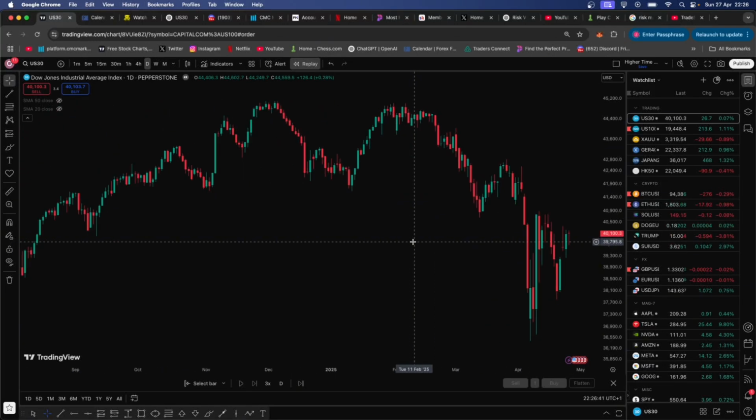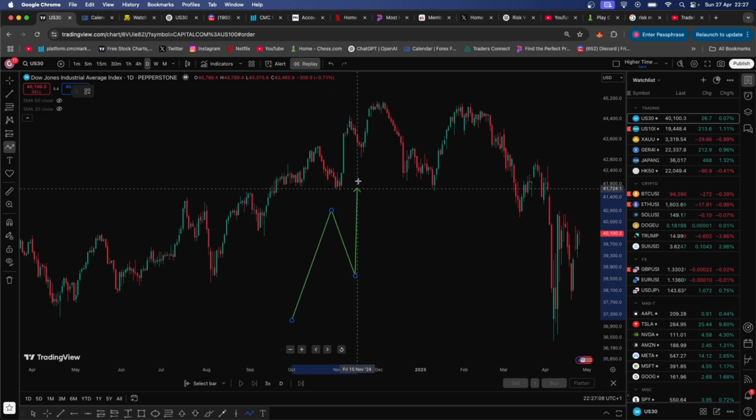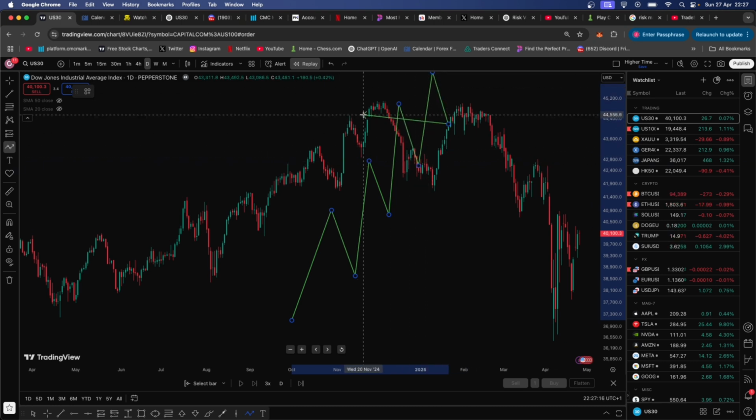I just want to talk a little bit about targets and where you usually should look for targets when doing your analysis. You need to know where you want to expect price to go to. So you need to know whether or not you should still be looking for fair value gaps, which is the pullback area. You need to know where we're going to target next, so you'll be able to determine whether or not you should still be looking for pullbacks into the fair value gap.